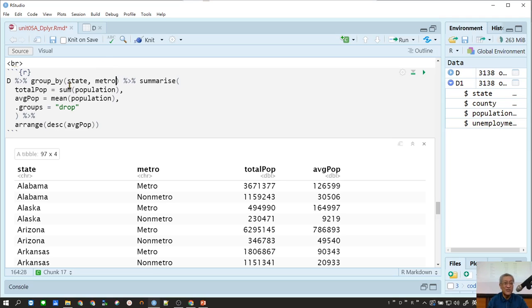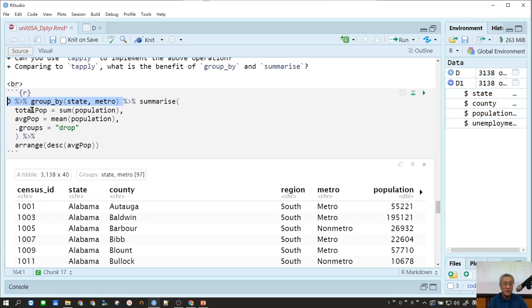So let's see. If we group by state and metro, you have a group structure, right? Now we have 97 groups, which means that there are 3 states that do not have non-metro or do not have metro.